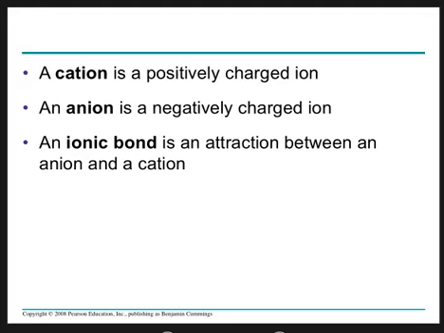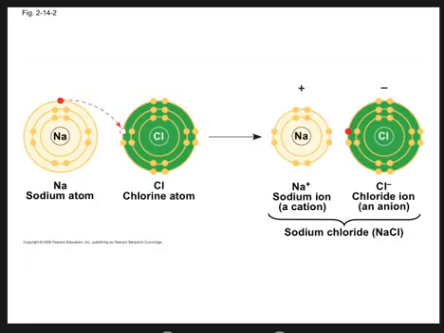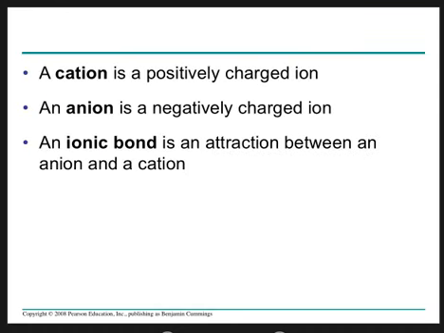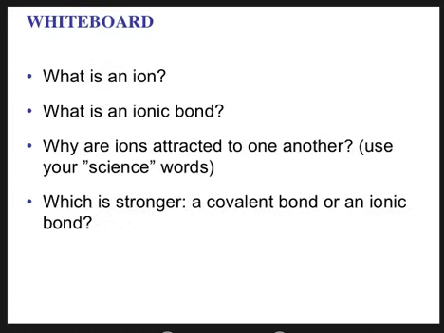No matter how you remember cations and anions, what you do also need to know is that because I have a positive and I have a negative, opposites attract. I have a single positive and a single negative. They're going to attract one another. And that attraction between the positive and the negative charges of the cation and the anion, that's what's going to form an ionic bond. So that's how I get an ionic bond. I'm not sharing electrons, I'm actually transferring them. So I'll pause for 5.